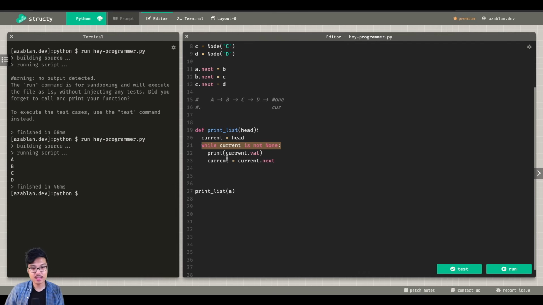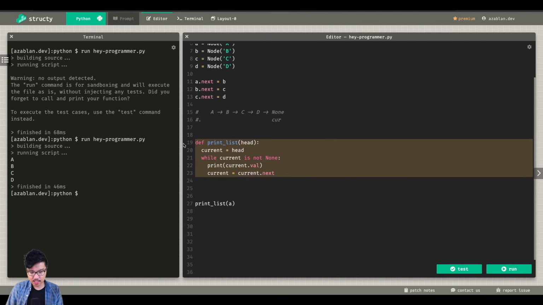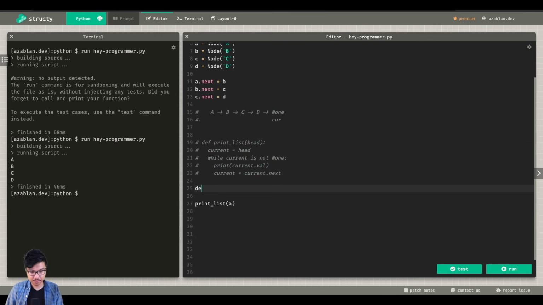Notice that the way I've written this condition here for my while loop, it will actually be the case that when I terminate the algorithm, current is exactly on a none, which is good to go. And so that was an iterative solution to our linked list traversal algorithm. Let me show you how you can also implement this one pretty easily with some recursion.